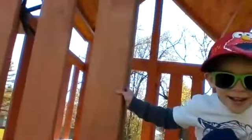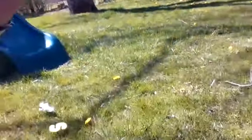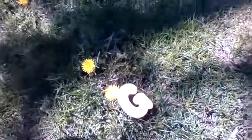And then there's this letter, S. S is for slide. I think Tyler is going to slide down the slide with you. Hold on tight to my computer. Oh my goodness. Got it? Woo! S is for slide. What about G? Could G be for grass? Yeah, G is for grass.